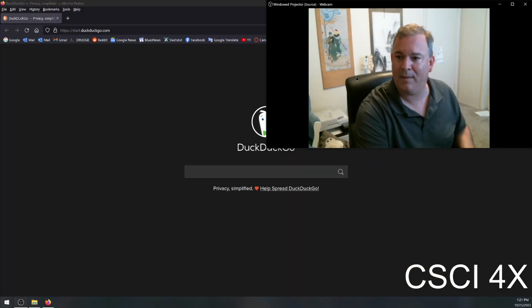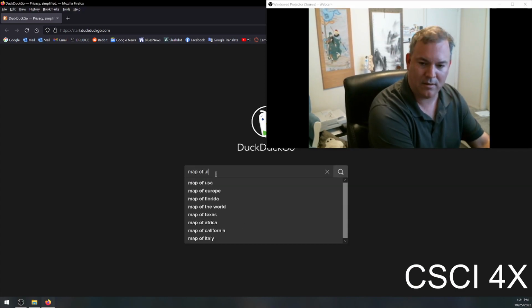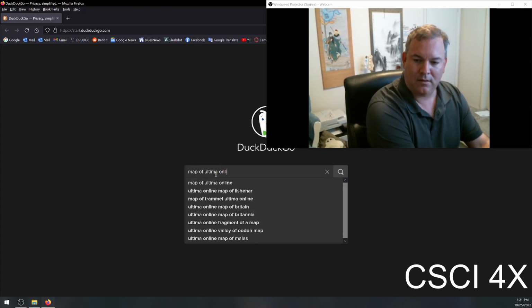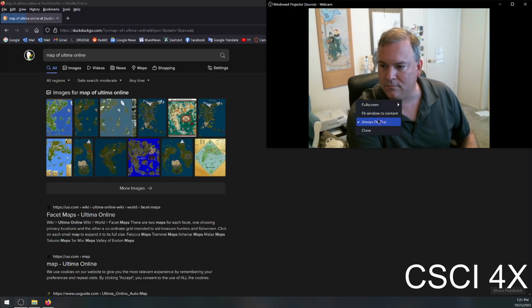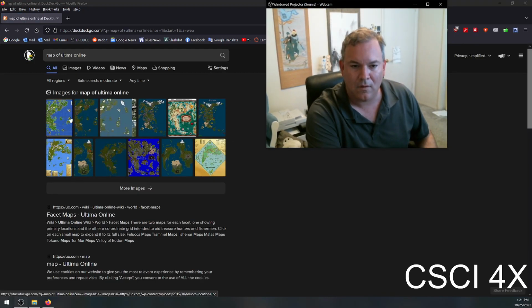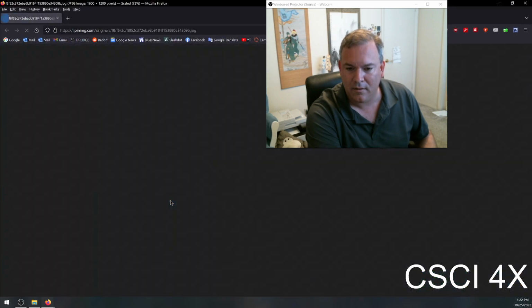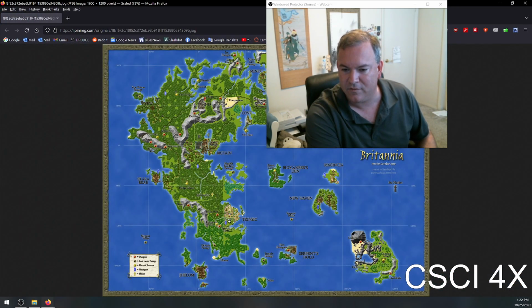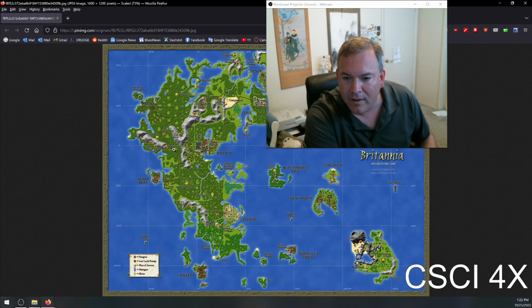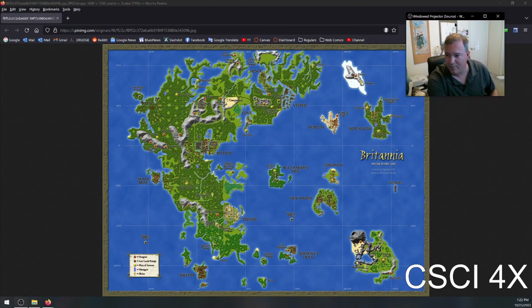Let's see if I can pull up a map of Ultima Online. So you could spawn in here, Britannia and Skara Brae and things like that. You could spawn in any one of these cities, and so basically there was a dead zone around each one of these cities, because people would go out there and just kill everything, right?